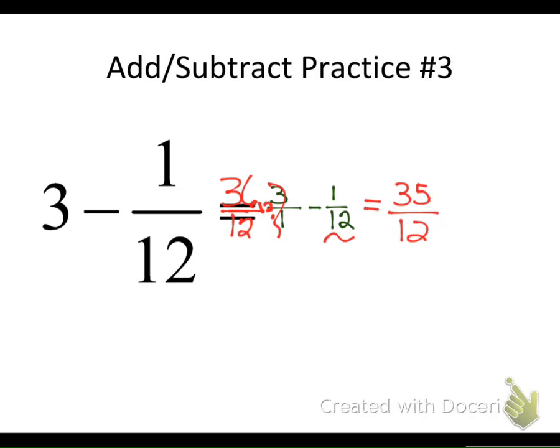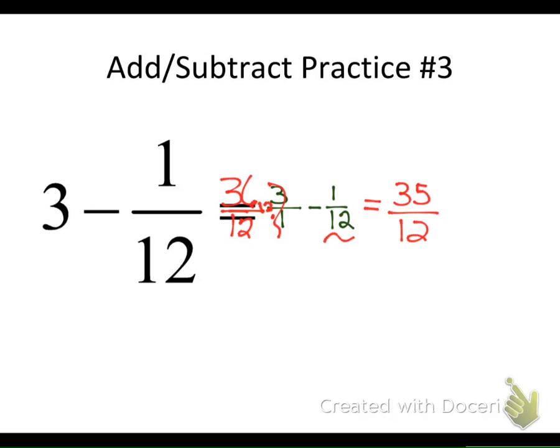And then we also have a mixed number. Now, sometimes when you have an improper fraction, they may ask you to change it to a mixed number. A mixed number is where you have a whole number with a fraction combined with it. I'm going to have you guys leave them as improper fractions. But I need to know first if we can reduce this. So can you simplify? Simplify and reduce are similar terms. Can you simplify 35 over 12?